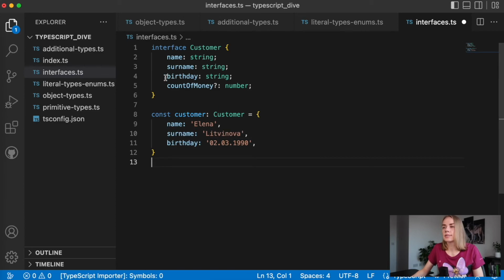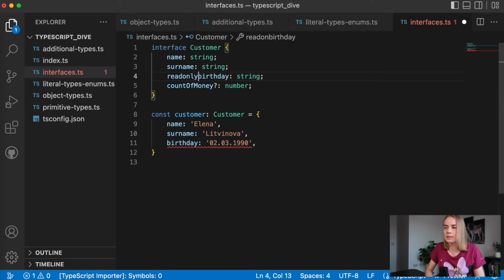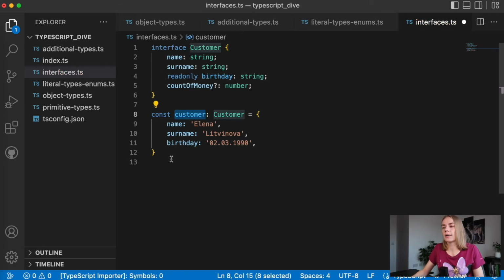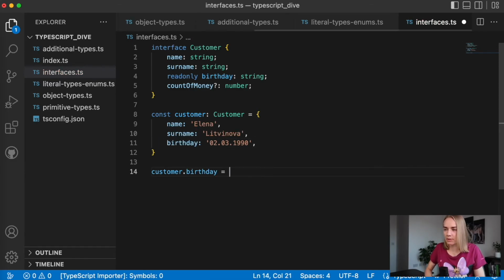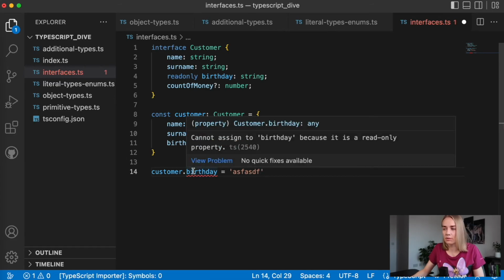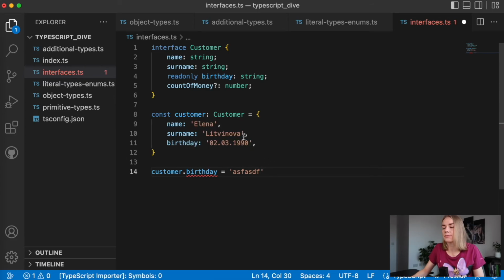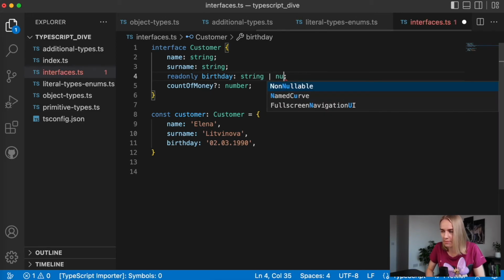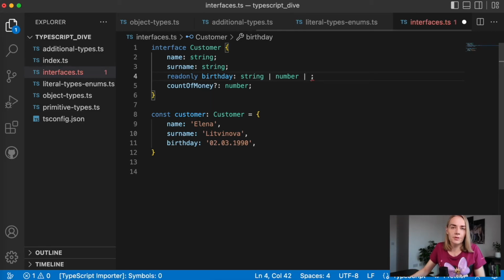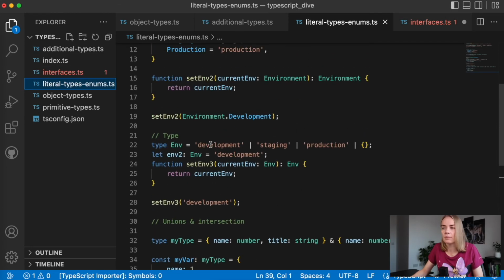What's interesting about interfaces: you can put here, for example, a read-only property, and it will mean that I couldn't change birthday in my program. For example, if I try, sorry woman, you can't. Read-only property. Also, you can provide inside another interface or another type. Actually, you can use everything here: number, a type which you described before, or even an enum.